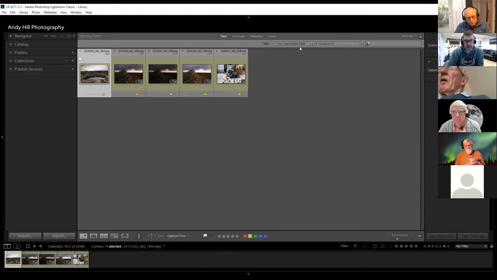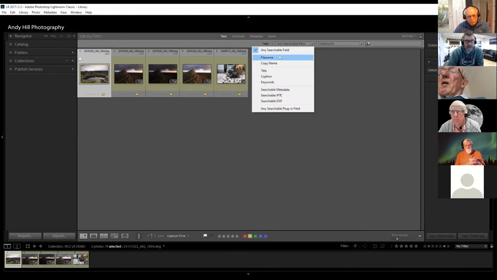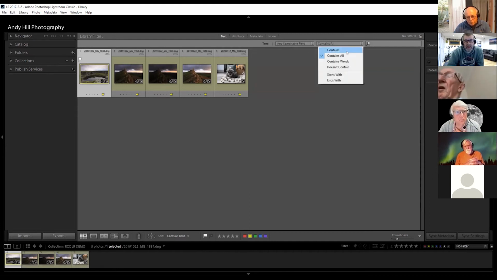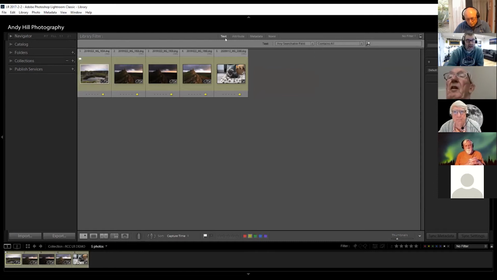With text, you could put in a file name, a keyword, or some metadata that you want to search on, and then say that it must contain all of the words you've put in, or doesn't contain.